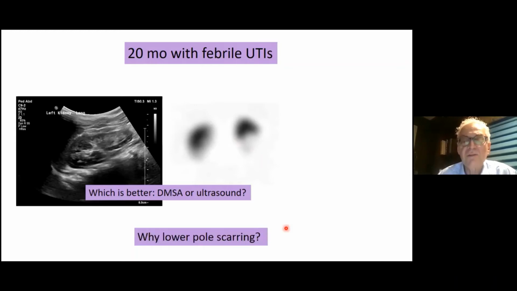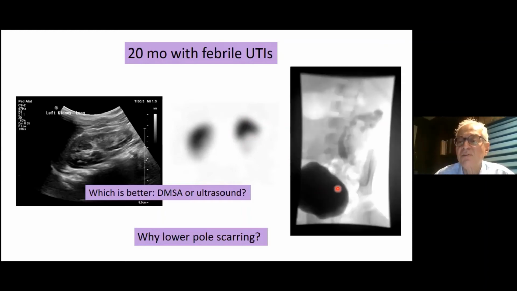And then let's see if I can do this here. Why lower pole scarring? If you follow Ransley and the Big Bang Theory, and you know about reflux nephropathy, remember that intrarenal reflux is the key to scarring, at least in theory. And intrarenal reflux primarily occurs at the upper pole, so if there's going to be scarring, the first place of scarring is almost always the upper pole of the kidney. And then later on, maybe mid-pole, maybe lower pole, maybe other areas as well, but the first place is upper pole. So if you see an intact upper pole with renal scarring, it's almost always a duplex kidney.